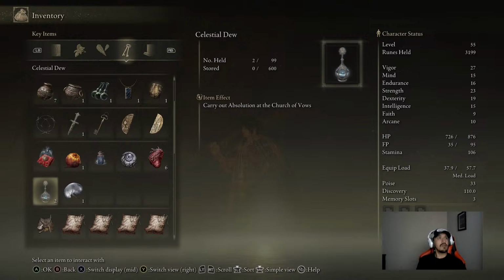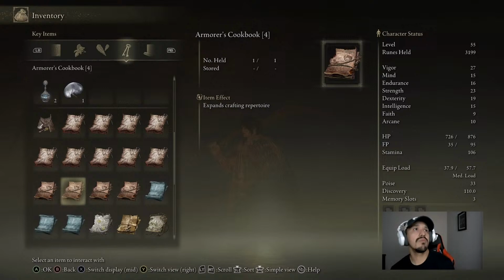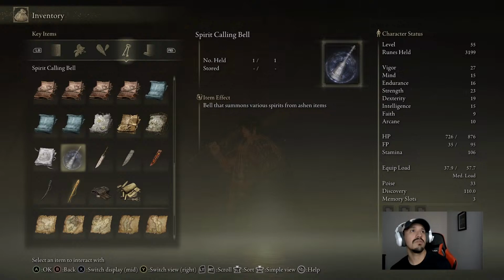Okay. Material needed by Renala to grant rebirth. Bunch of cookbooks. What is this for? Bell that summons various spirits from Ashen. Okay. Sewing needle.